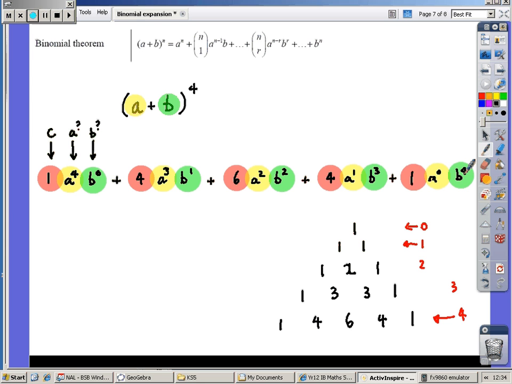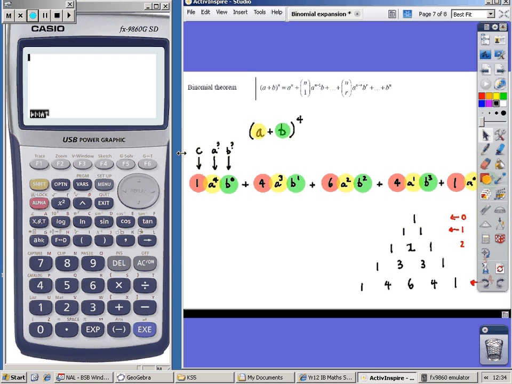Pascal's triangle is very nice for those coefficients, but of course if you need higher powers, you don't want to be writing row after row after row. So, for this, you'll need to know how to use your calculator to get exactly the same answers. On your calculator, if we just have a quick look, the coefficients on your calculator can be found very easily. If you look at your option menu, scroll along, you will see probability. Coefficients are all about combinations. Combinations is the C, rather than coefficients. And if we press probability, we will see nCr.